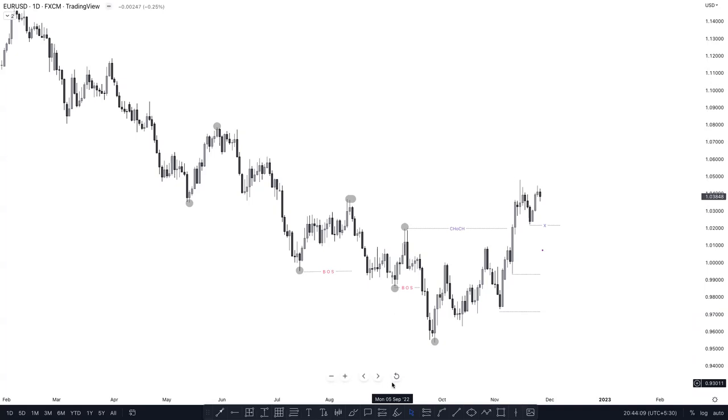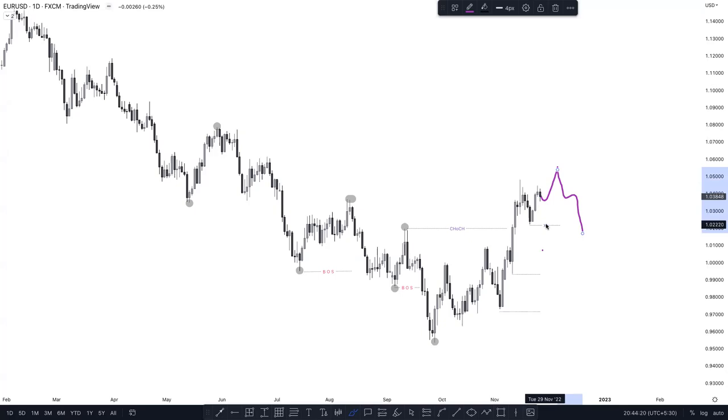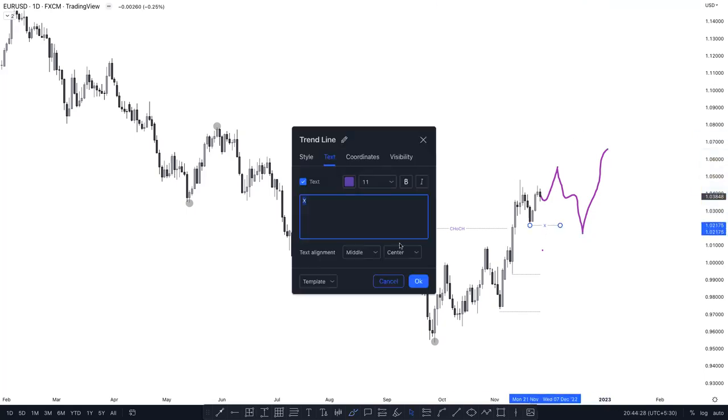If the market creates a new structure, something like this, goes high, then we can consider this one our change of character, sorry, inducement, and then the market goes higher like this. So this X converts into IDM.